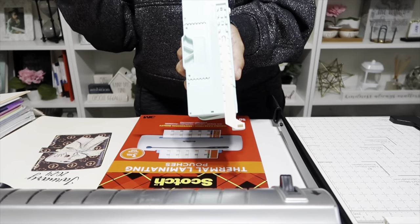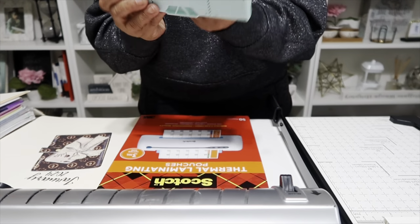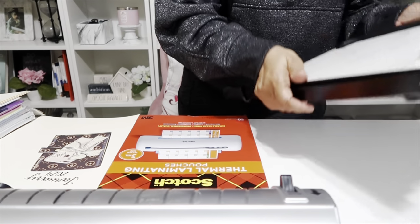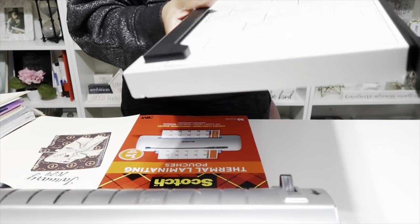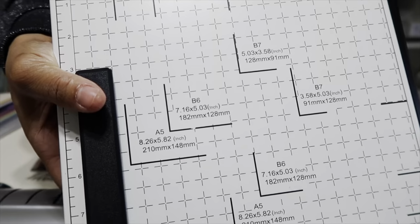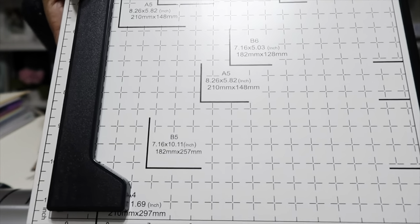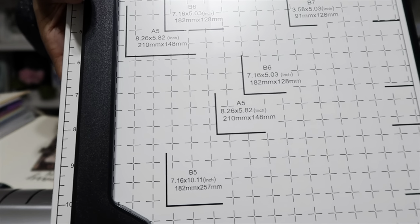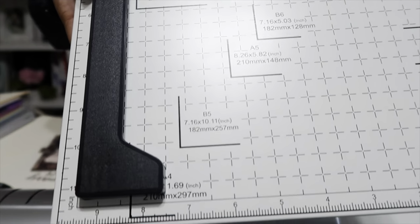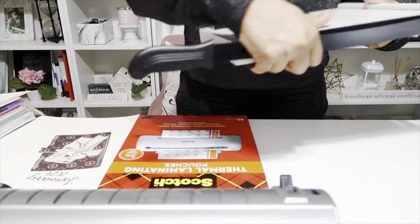Today, as you know, I'm doing my new GM, so I had to move it to the A5 because that's what you would use for that. And I'm just going to turn my cutting board around too so you can see it. It has the measurements already on there for your agenda, like the A5, the A6, the pocket size. All of those are already on there, so you know where to stick your paper. So that's an easy guide for me.